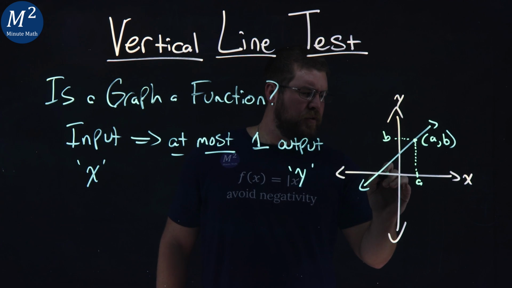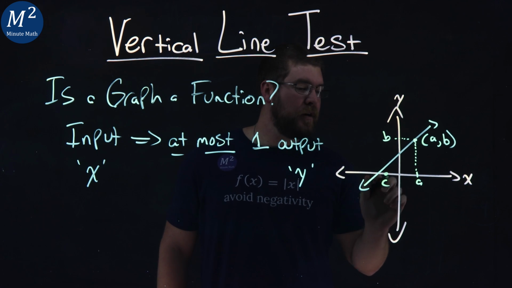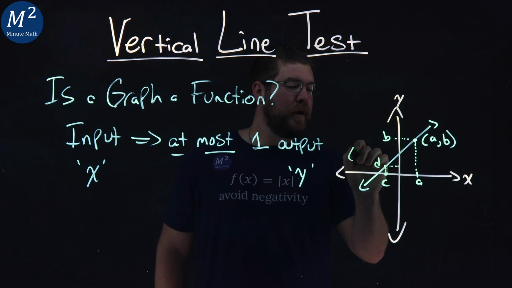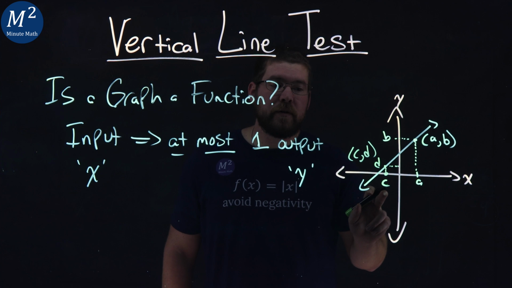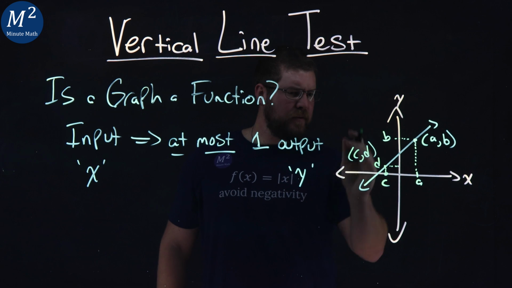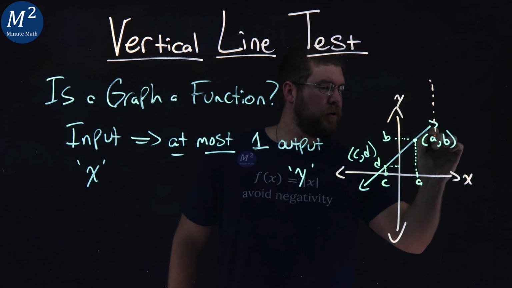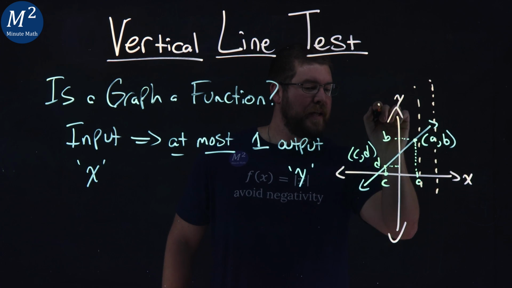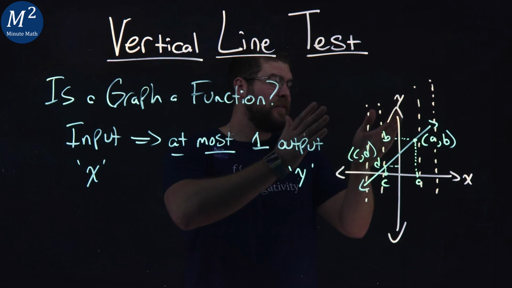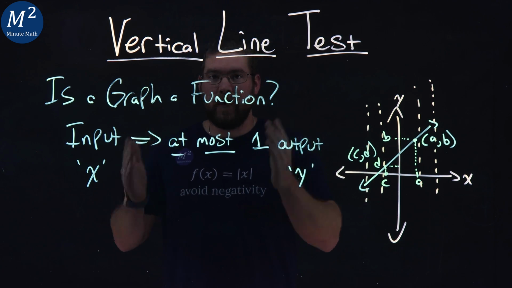And we can try another one. Let's do this one here. Let's call it c. Our c value here, if we go up, it hits one value, let's call it our d value on the y-axis. And so that point is (c, d). Our one input goes to at most one output. And if we draw vertical lines going through here, let's use a different color maybe, we see any vertical line that we draw will intersect this equation only one time. Therefore, whatever this equation is, it passes our vertical line test, saying that this equation is a function.